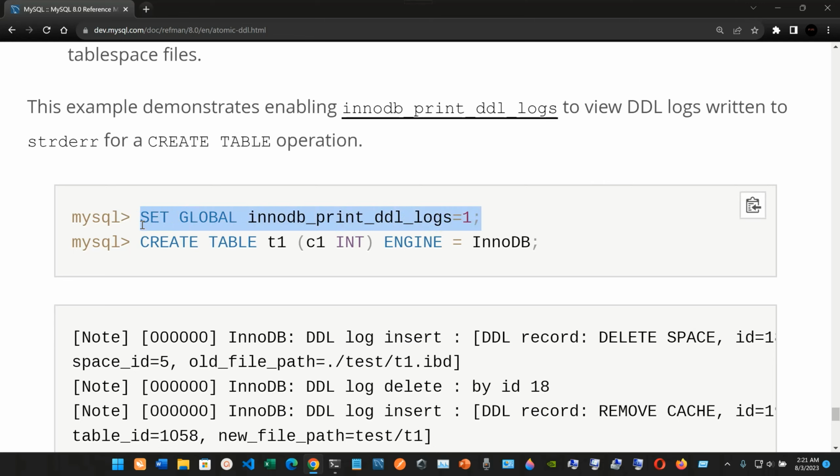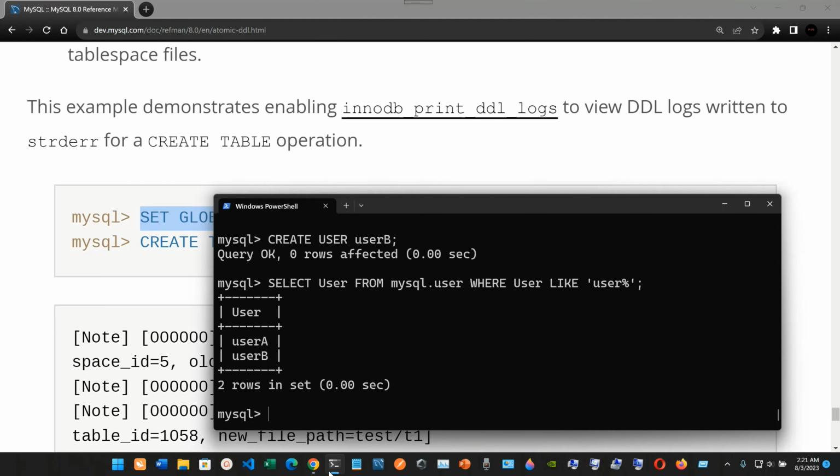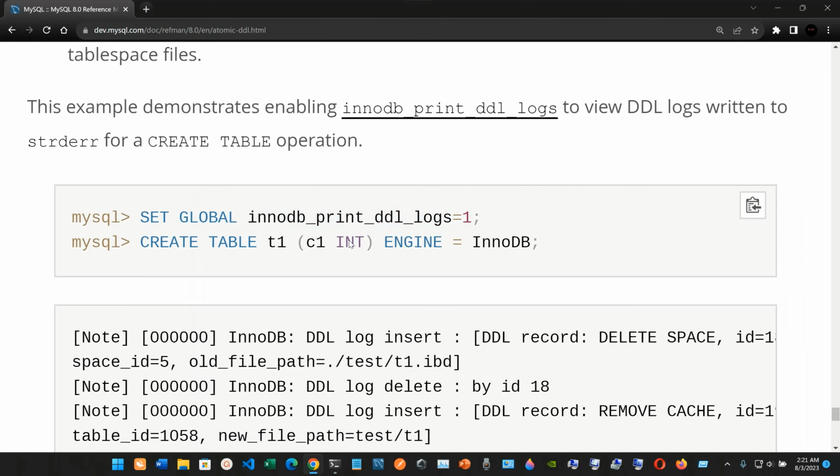So let's check it out. We're going to use SET GLOBAL innodb_print_ddl_logs in lowercase, and we are setting it to 1. Okay, 0 rows affected.